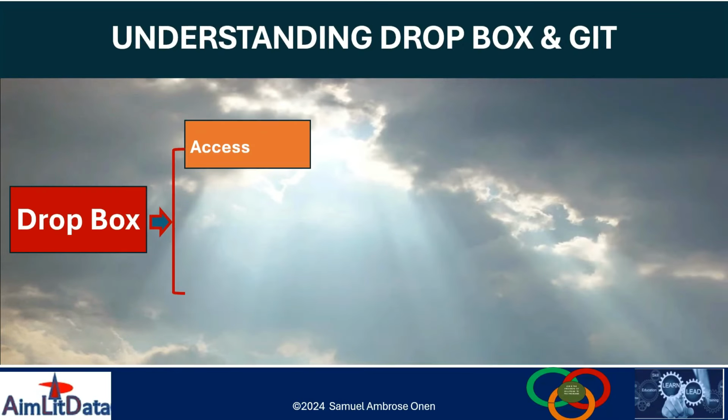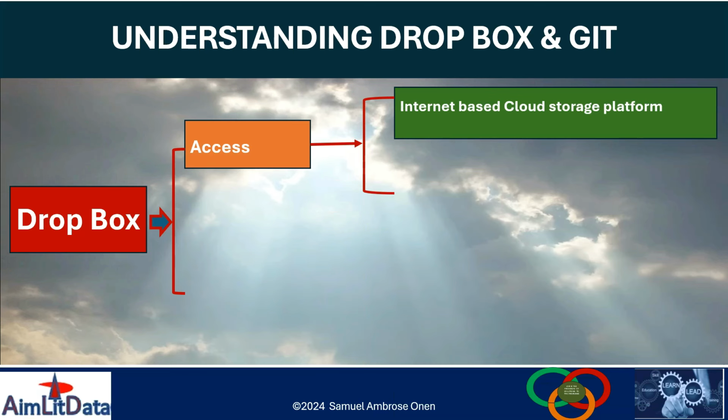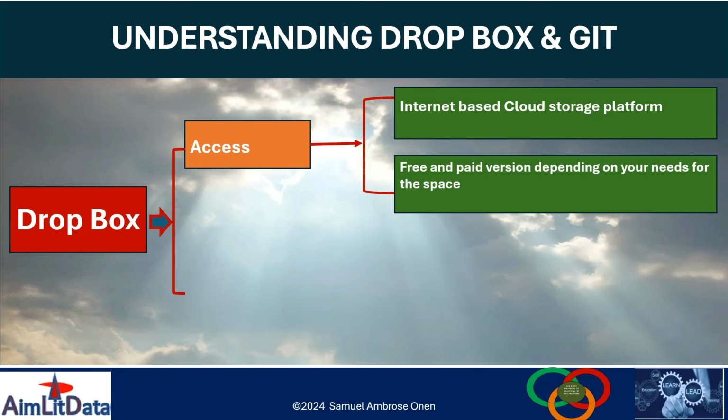So let us look at Dropbox in detail. In terms of access, you need internet in order to access Dropbox, because Dropbox is a cloud-based storage platform which is found on the internet. You cannot get Dropbox anywhere on our computer. You must be connected to the internet in order to use Dropbox when you think of it in terms of storage. So you can only access it via the internet because it is a cloud platform used for storing data over the internet. It is free at the onset because they give you a free trial period when you join them, and then afterward you can select the payment plans depending on your needs for the space.